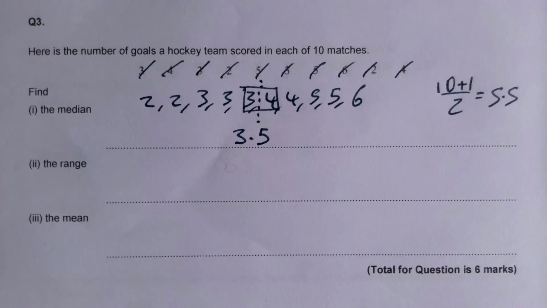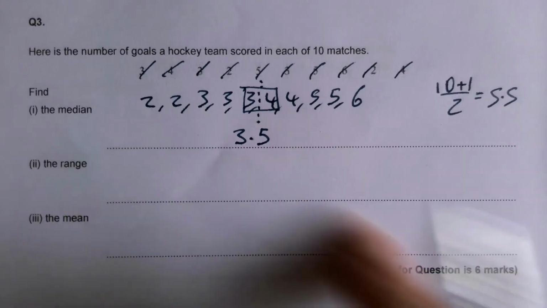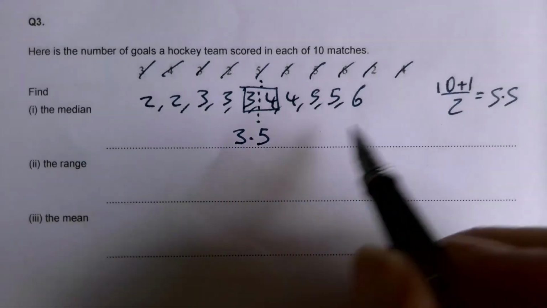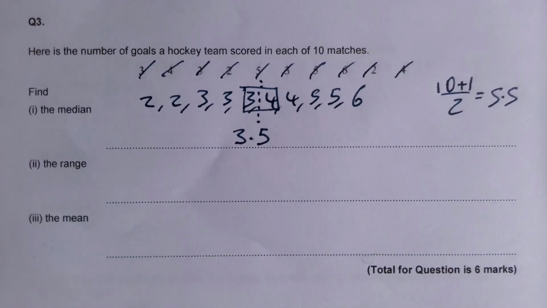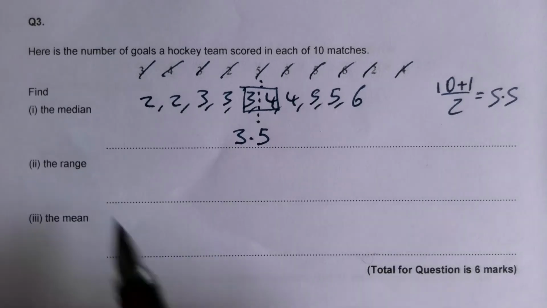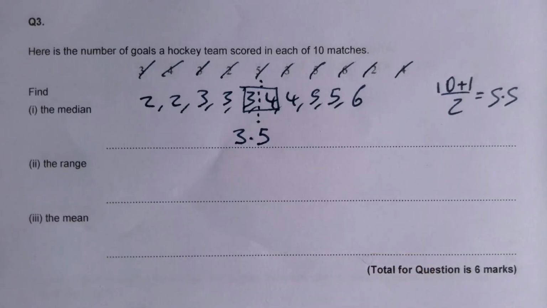The range is how much the numbers range. If things range, they roam around things. A Range Rover goes over any sort of ground. That's why it's called a Range Rover. Free range eggs are eggs from chickens that can roam around where they want to, compared to the poor factory ones that have to sit in a cage.